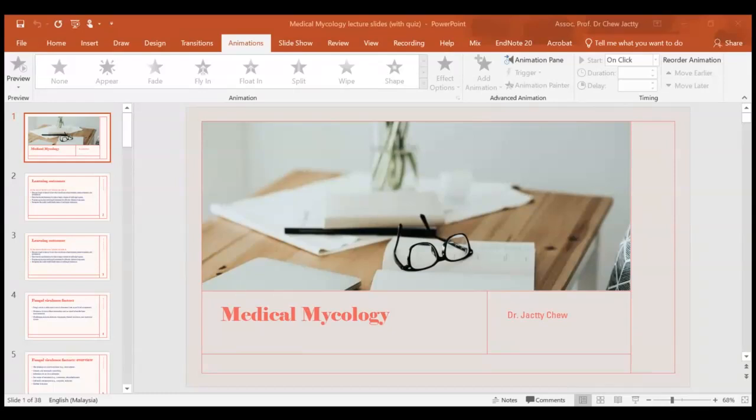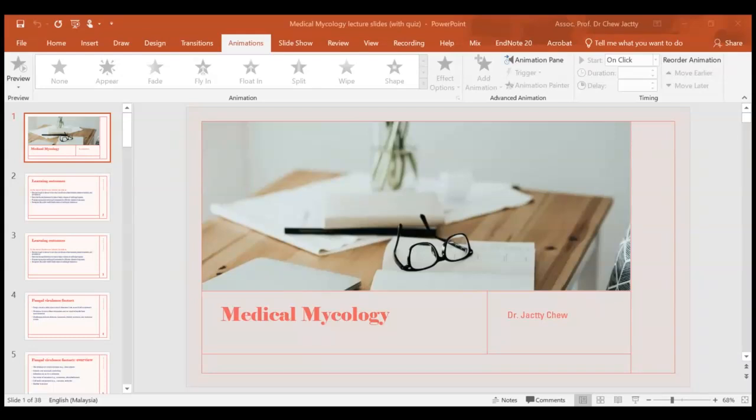So again, this is the second lecture for mycology. I have uploaded the slides a bit earlier this time and also the recording. So just a very quick recap. Last week we talked about mycology. We looked at the different types of mycosis, starting from superficial, cutaneous, subcutaneous, and then systemic mycosis. The different mycoses were divided based on the entry point of the fungi into the human body.